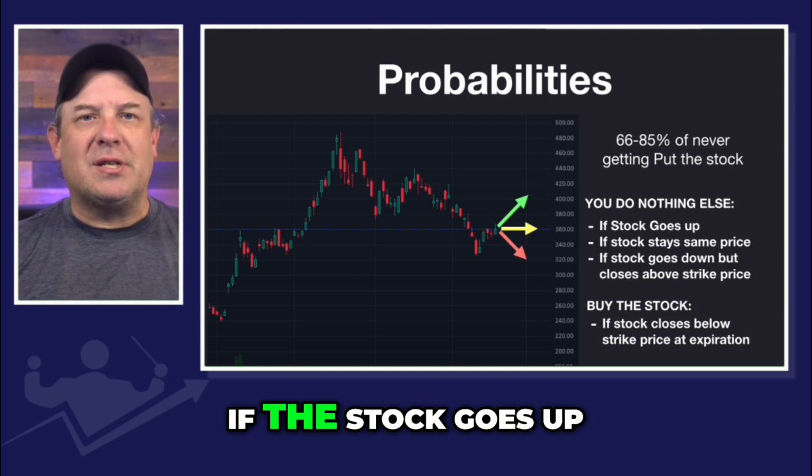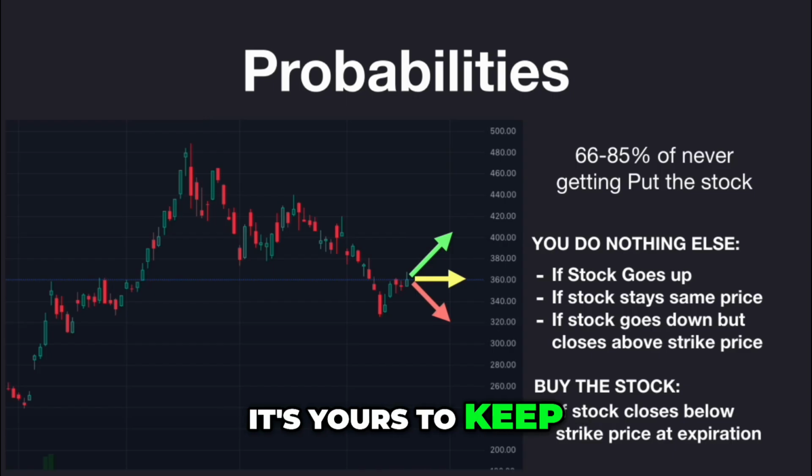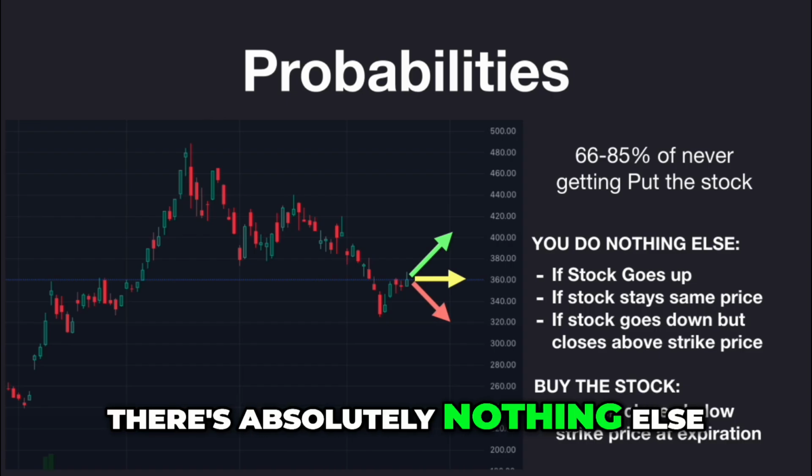And like I say, if the stock goes up, great, it's yours to keep. If the stock stays the same price, great, it's yours to keep. If the stock goes down but closes above the strike price, great, it's yours to keep. And you do nothing. There's absolutely nothing else you have to do.